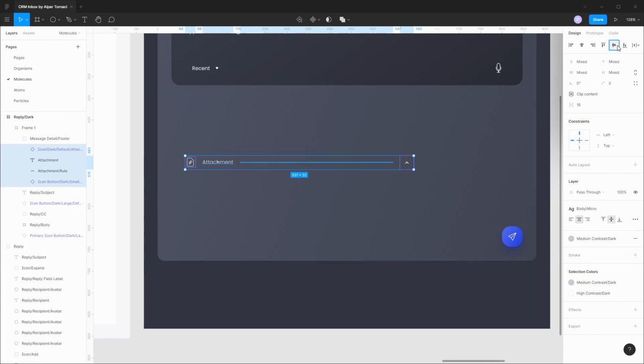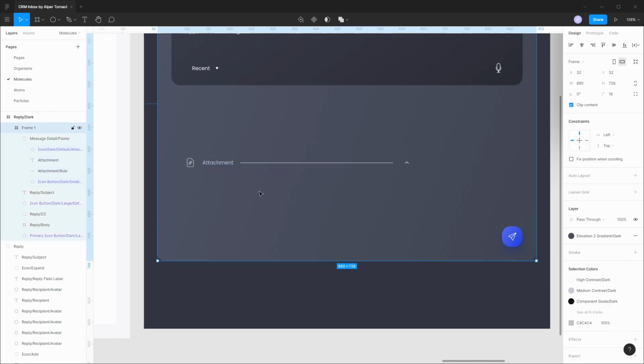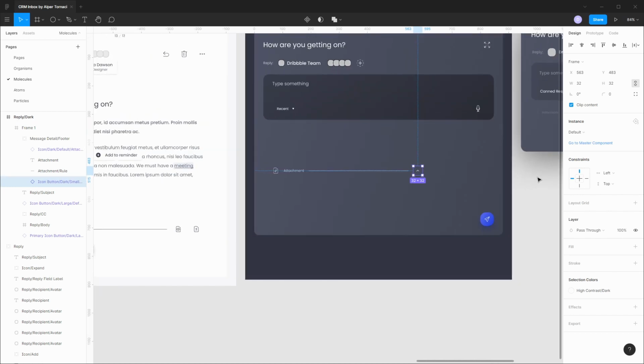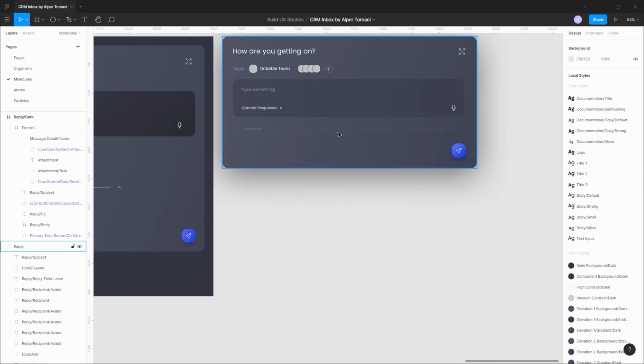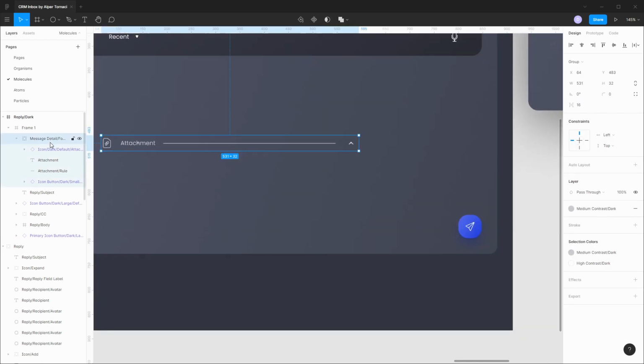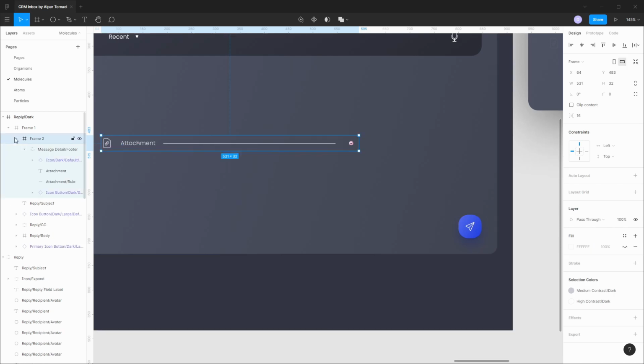Let's get all these vertically centered. Spacing is looking good there. Only consideration is that this will be full width of the component, so let's adjust that. I might actually convert this to be a frame, and that way the spacing between these elements and this horizontal rule are all intact. Hitting Control Command plus Alt or Option and G. Let's convert this to a frame.